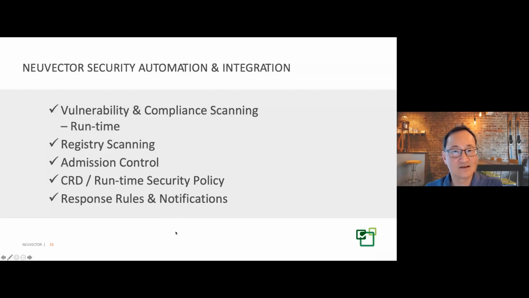Now, I'm going to flip over to getting a little bit deeper into NeuVector and how we can automate all the different automation and integration points for the NeuVector security platform, so that we can make sure that when the infrastructure is coming up, all the initial configurations of firewall rules, access controls, Kubernetes, all those are done. Then once we deploy the NeuVector security layer on top of that, what are all the things we should look for to try to automate?